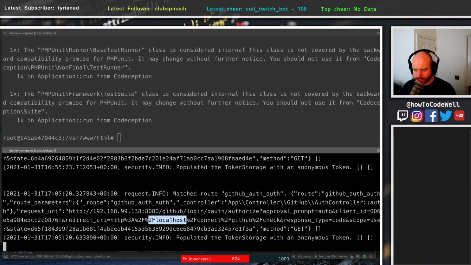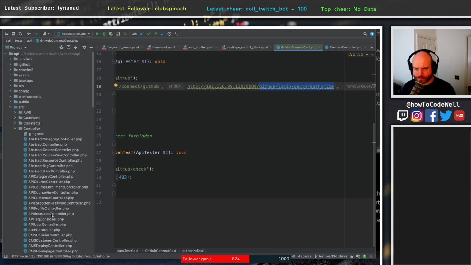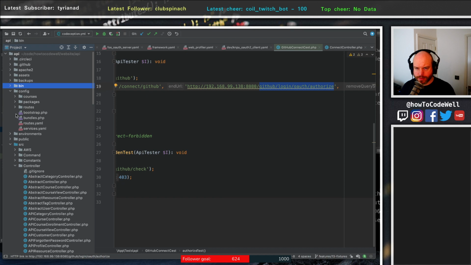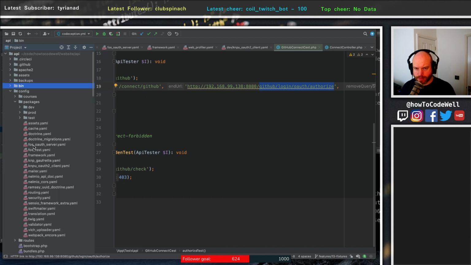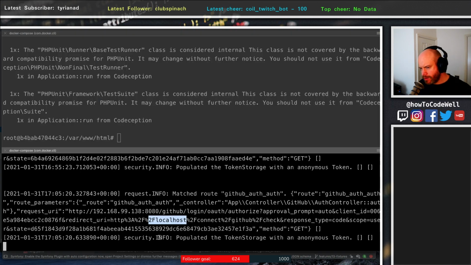Now I think this needs to be different. If we had a look at the config, in here, redirect route is that. Now it's saying localhost. That would say howtocodewell.net.